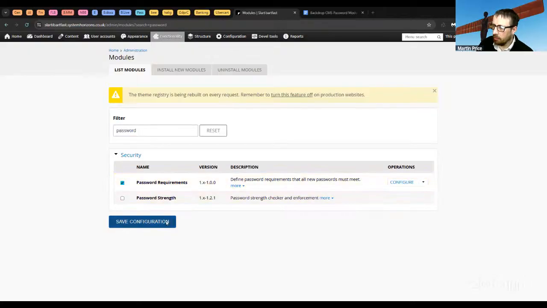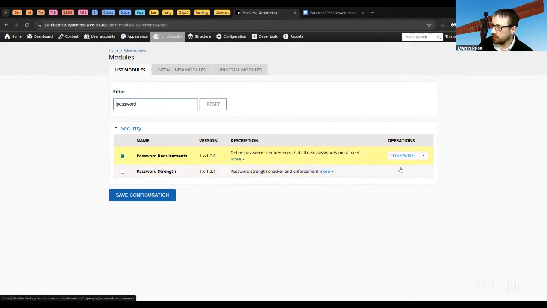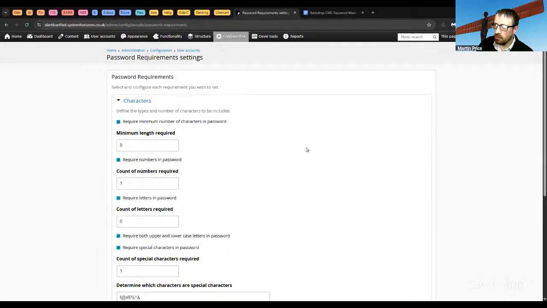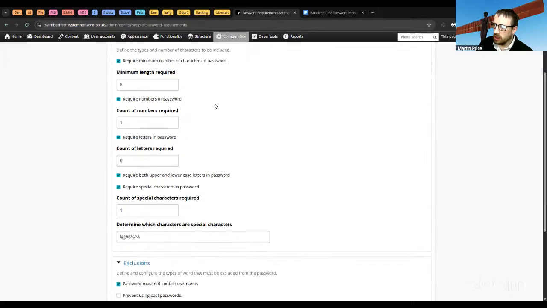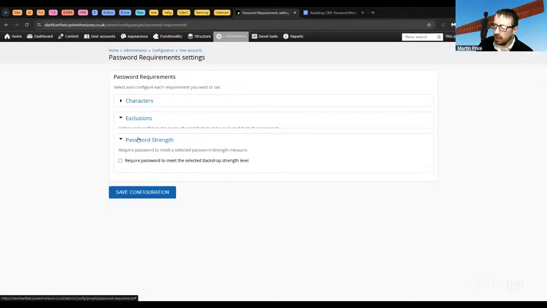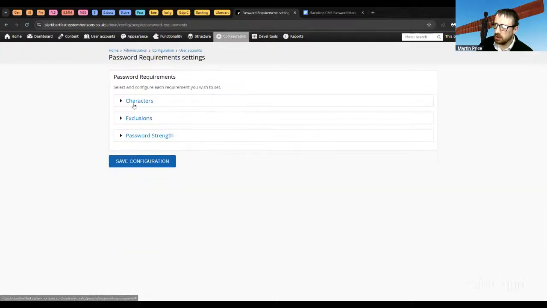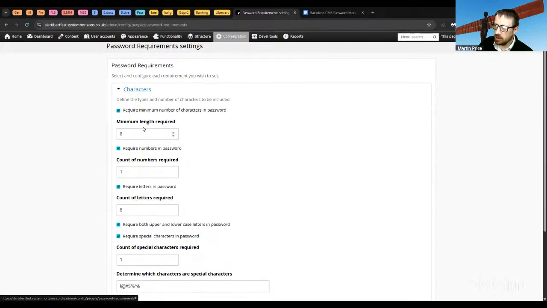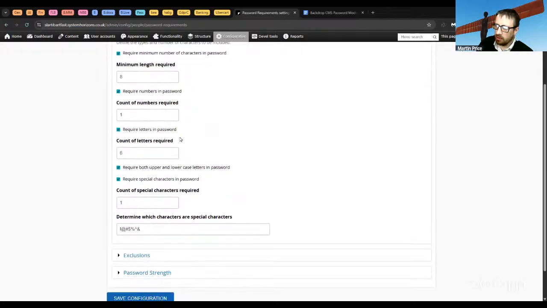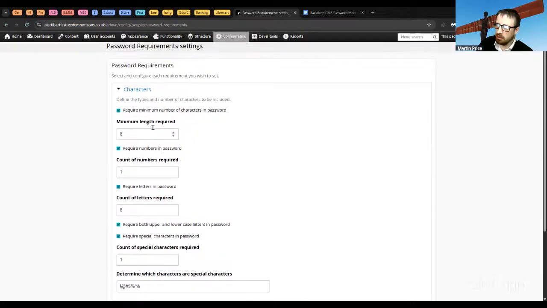So let's enable that. I think it was already enabled, and go to the configure page. At the moment it's got three groups. One is based on characters, and a lot of these are replicating the things that were in password policy, but I've tried to make the form follow a bit better.